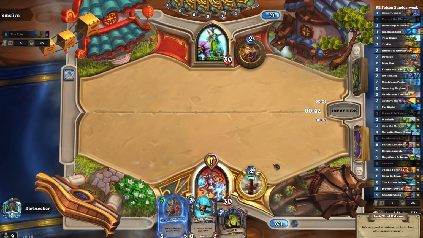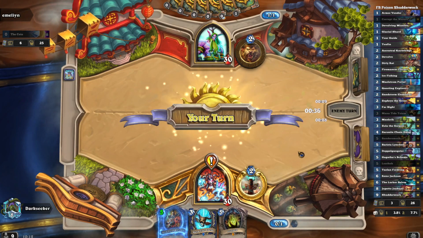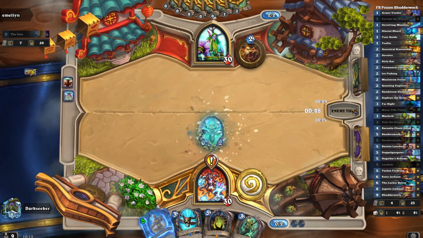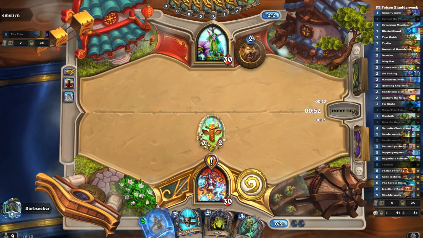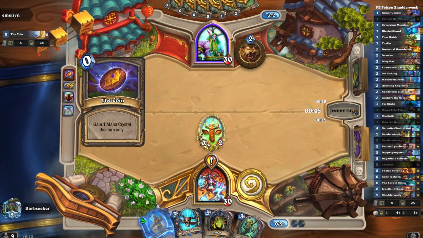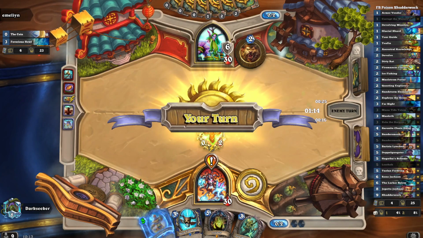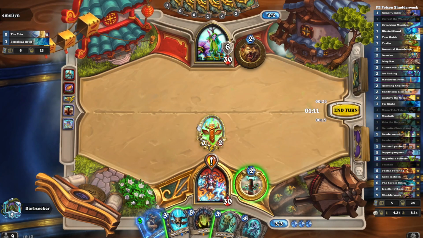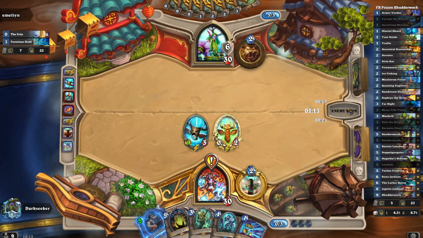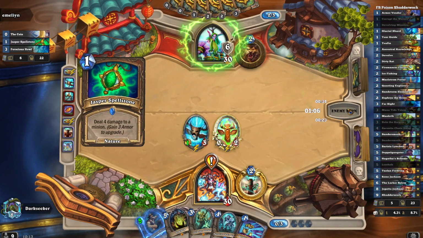Ooh, Refarm. Now that would be interesting. If only we could play Refarm. We don't have the mana. It's unfortunate. Okay, so slow start. We have the Mana Tide Totem. We're going to get our card draw here, which is absolutely fine. Enough time here, so just gather our resources, just chill out, take things quite leisurely.